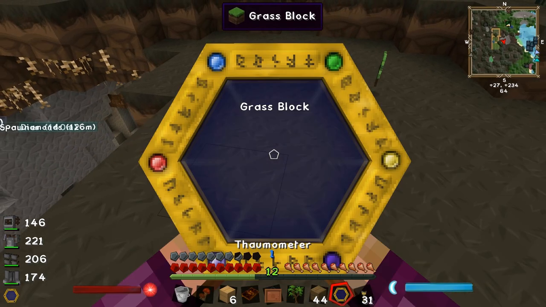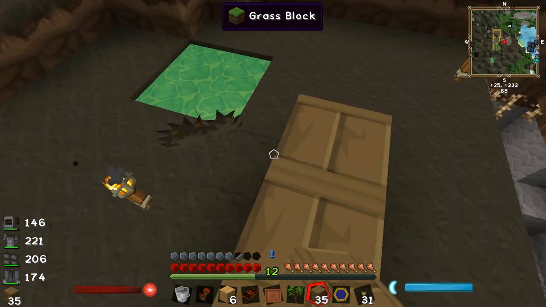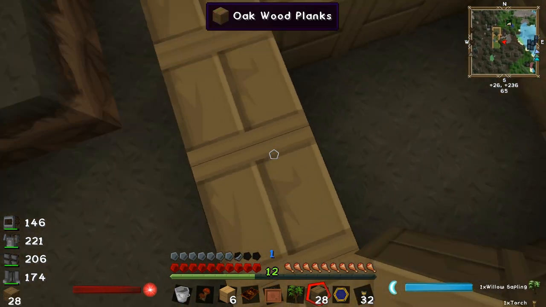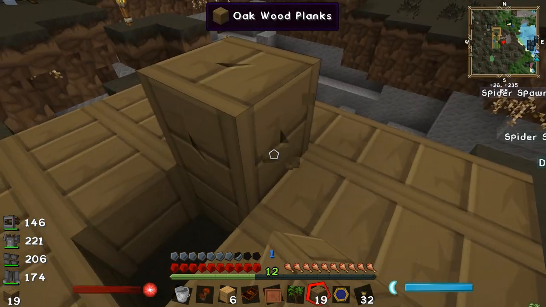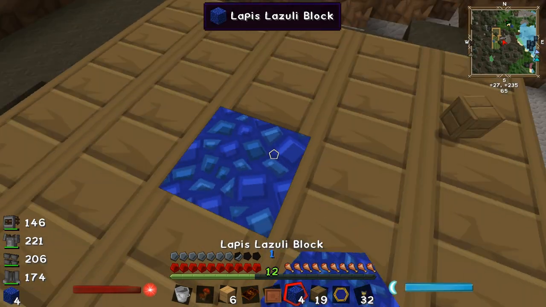Let's get some of these. So we need a 5x5. So 1, 2, 3, 4, 5. Ooh, that's cutting it close with the water. But this should be fine. Let's connect this up. And fill this in. And put a lapis block in the middle. Okay. Lapis lazuli. I'll put that there.